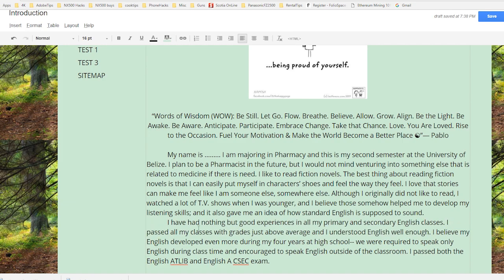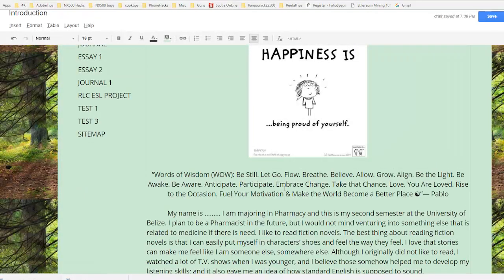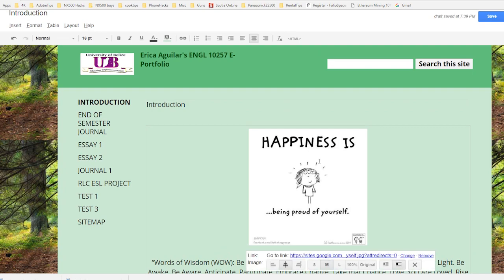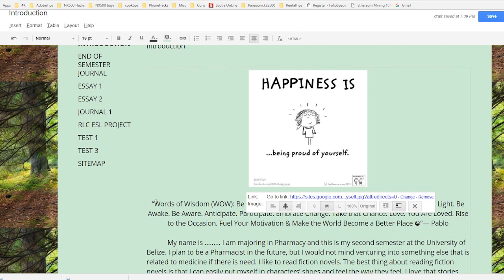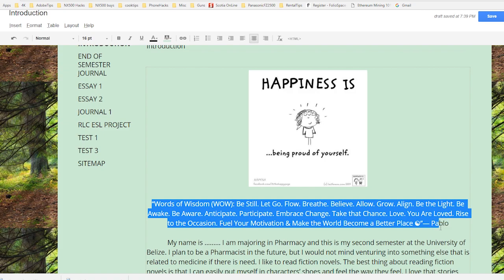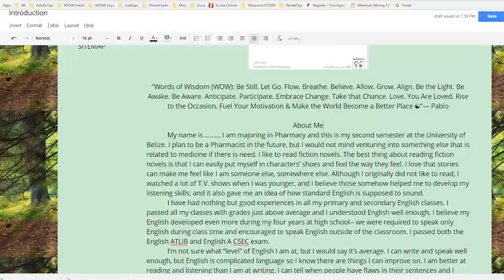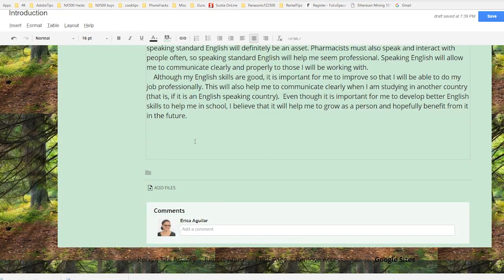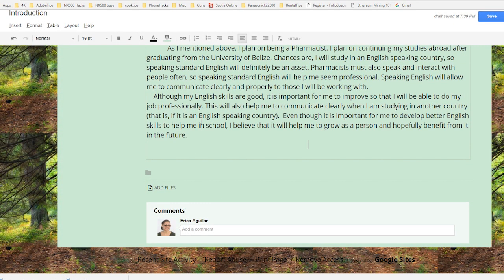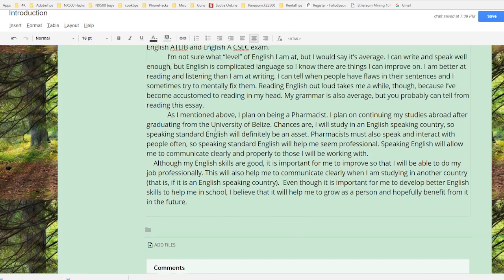You just have to keep tweaking. So here I have a picture that should be a picture of you. Then here I have a quote, which happens to be my favorite quote. You upload your favorite quote. Then you can create the title. Make sure your journal has a title, About Me. And then delete the additional space down here.